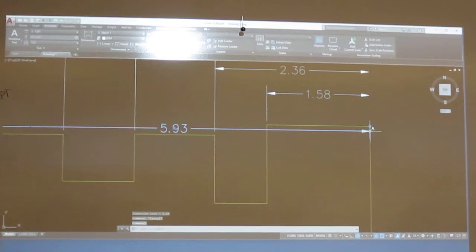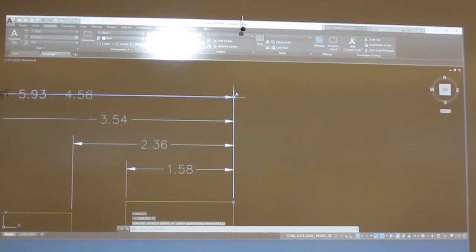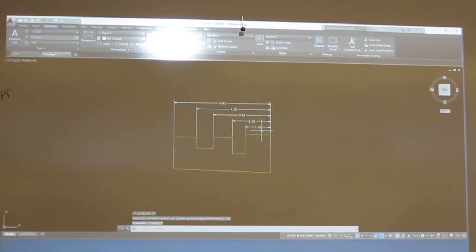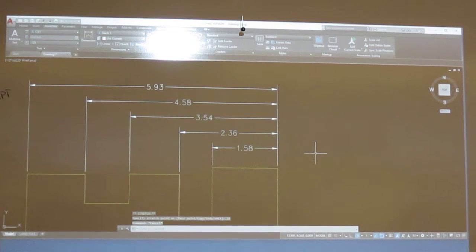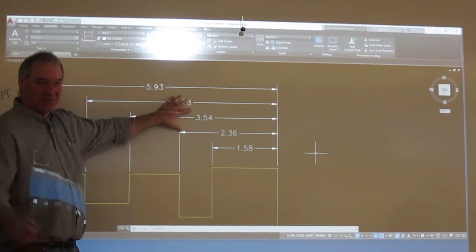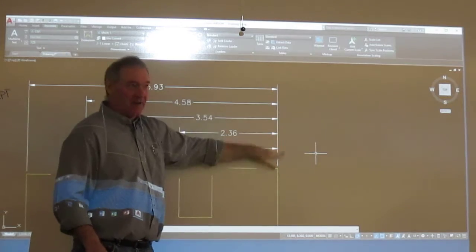Come on, snaps, work on it. Oh, mine did that in... maybe I better show you the other way. We've got something going on that's new with this version here, and I'm not sure what it is. I'll track it down. But I went back with dim linear with that unsuppressed.